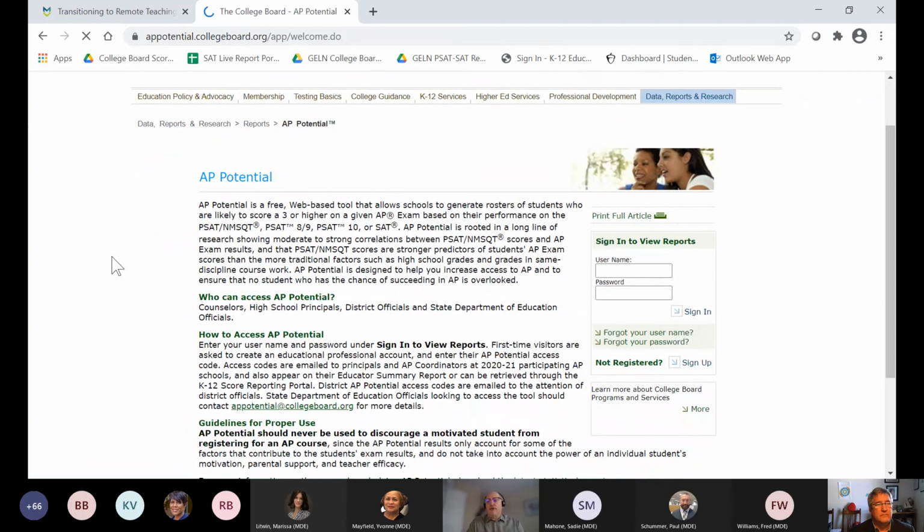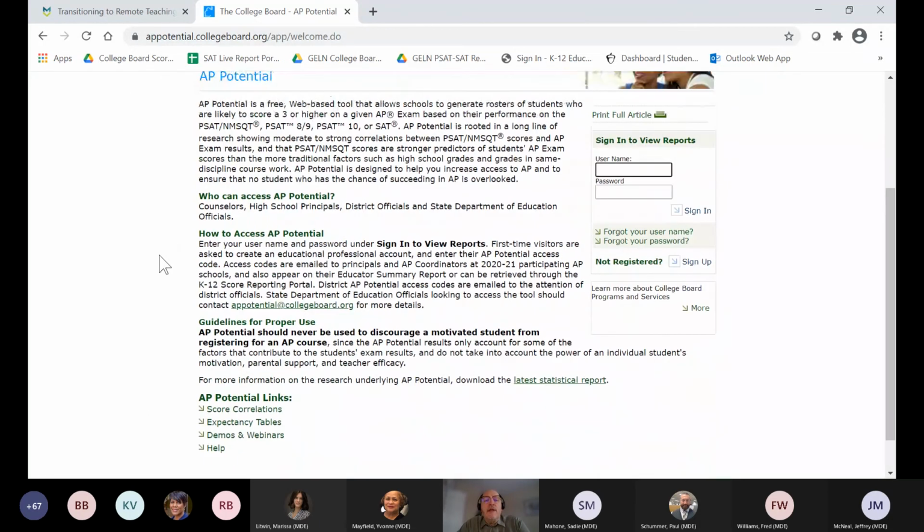So you don't have to go through your College Board account, but in order to use the tool with your school's data, you do have to sign in. You would sign in here with the username and password of your College Board account. And you would also have had to previously enter the access code. So it's very important that they add the tool to their dashboard using their access code. But for you, if you want to use the demos, all of those are available on this page.